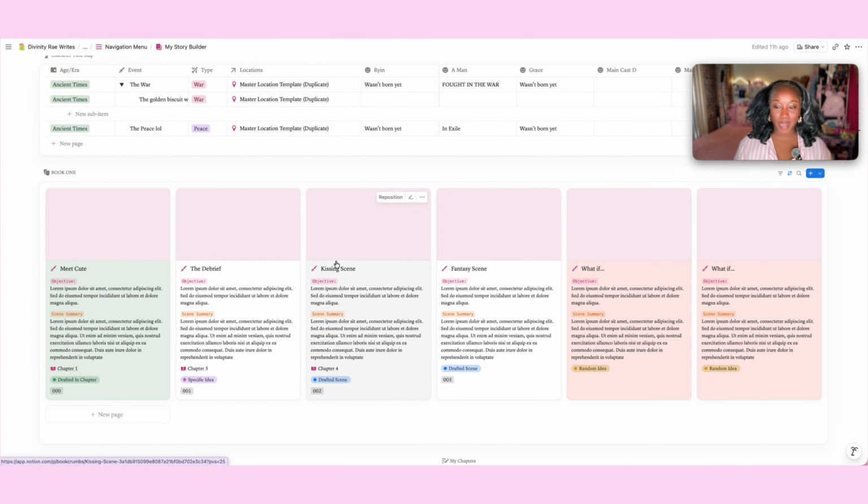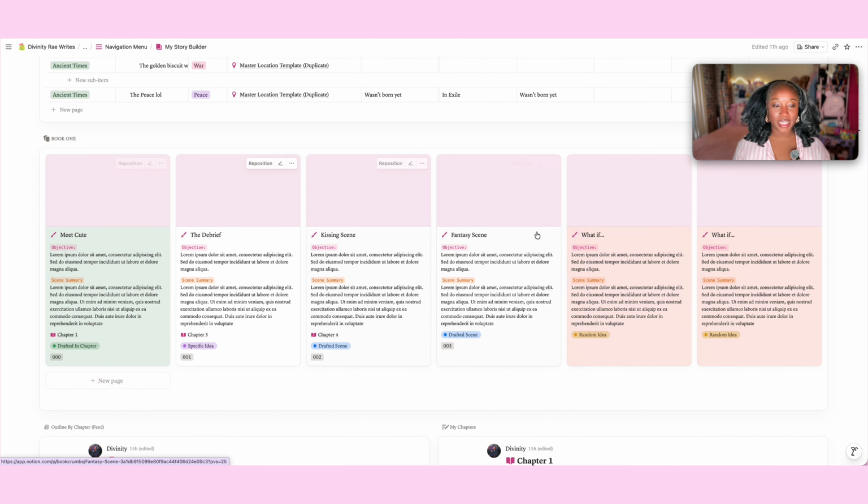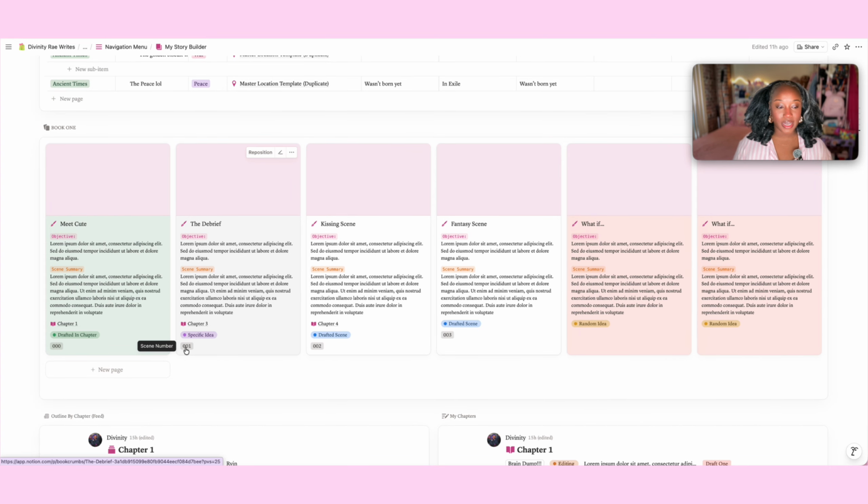These scene cards are inspired by my love of Story Genius by Lisa Cron. If you have not read that book, I recommended it in my last video with 2 other books that you might love if you are an indie author getting started and really working on your craft. I've set up some conditions for myself too, to alert me when I'm skipping steps. Green is for when it's done, white is in motion, and red is if I forgot to put a scene number. Because I have it set up so that no matter how I change the scenes, as long as I remember to change the number, it will always go in chronological order.